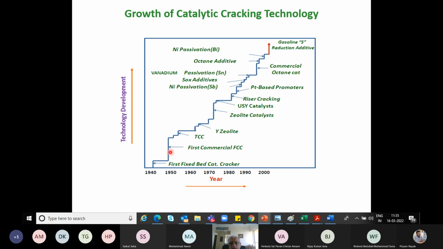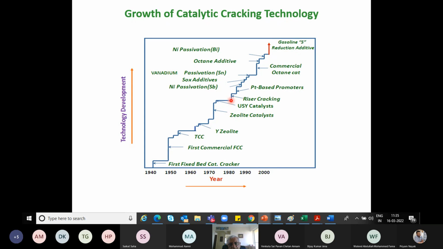To begin with, it was thermofoil catalytic cracking. Then the amorphous catalyst, that is the silica alumina, was replaced by a crystalline catalyst called zeolite. And that actually revolutionized the yields and the product properties coming out of the FCC unit. This was the first major revolution. And that zeolite catalyst was then replaced by ultra stable zeolite catalyst. And then in the early 80s and late 70s came the riser cracking.